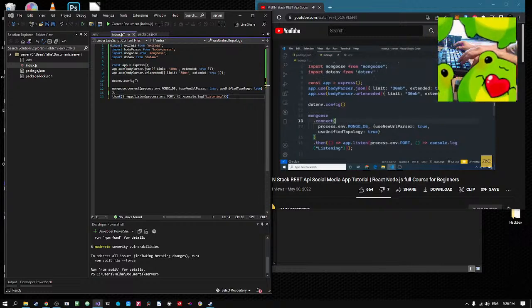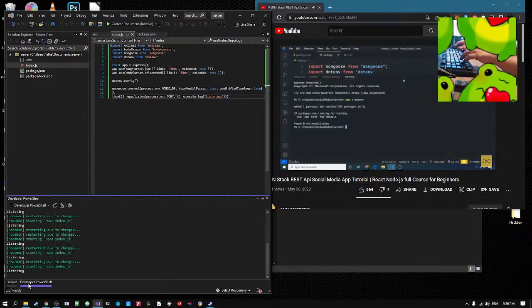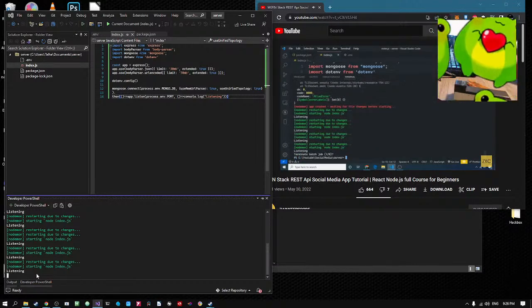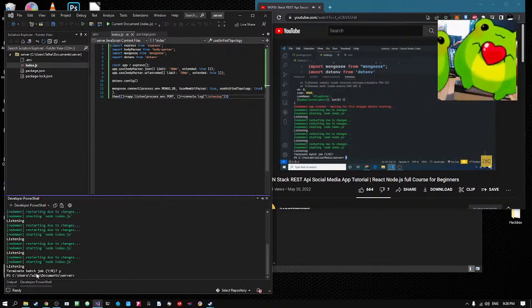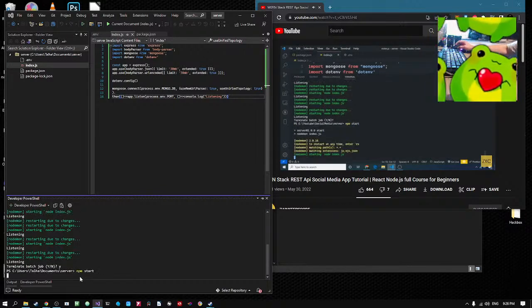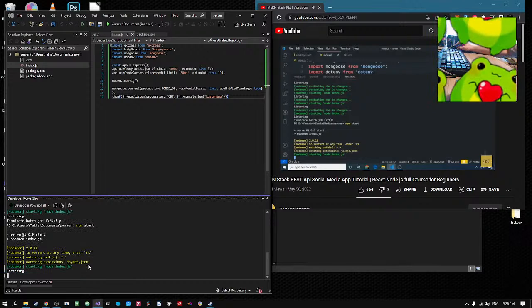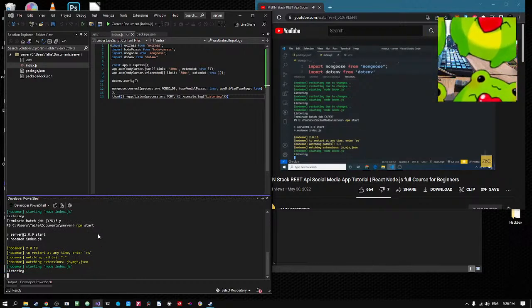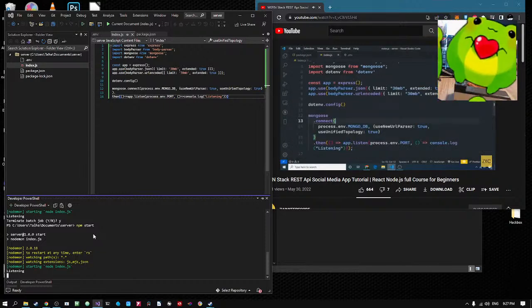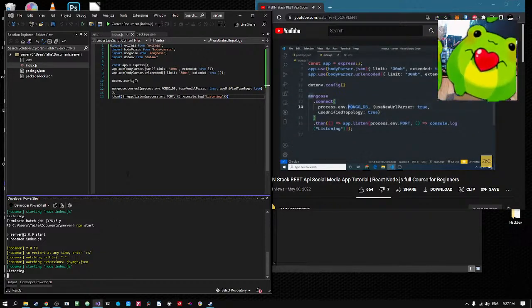Now let's save this. To see the changes, first of all we should stop our server. Just press Control C and it will stop our server, and again write npm start. Yeah, here you can see it's listening now. The working and the result are the same, but now our variables are totally hidden.